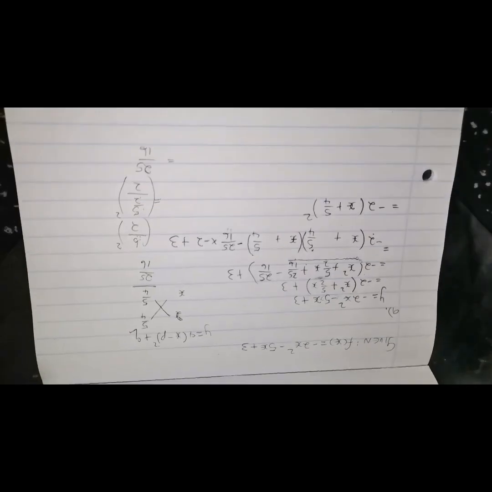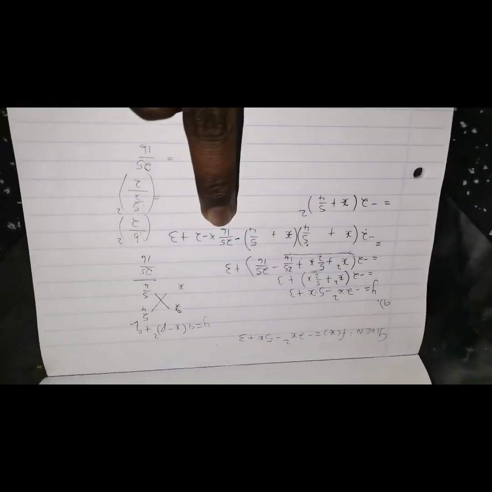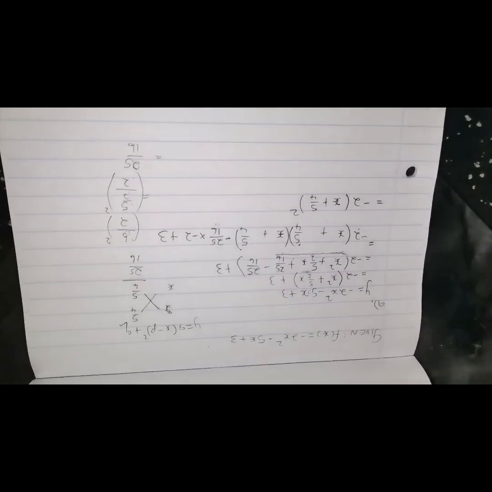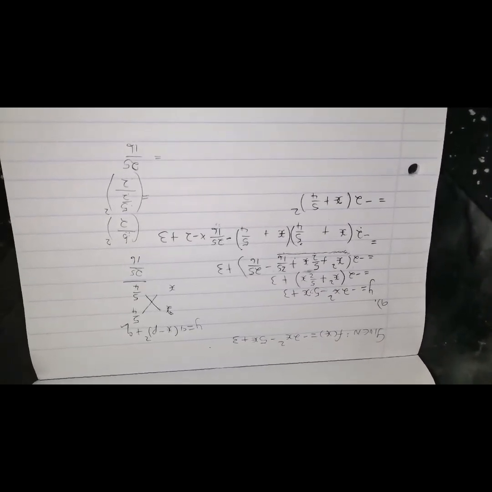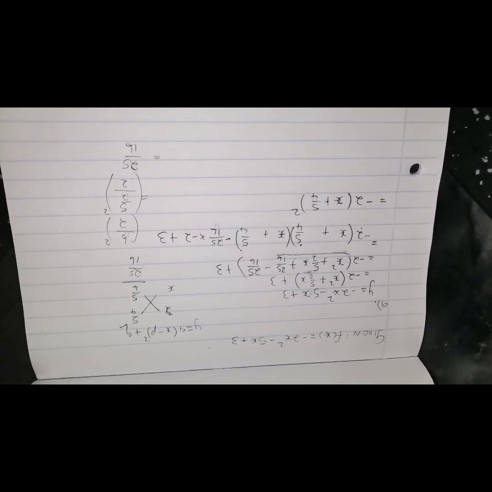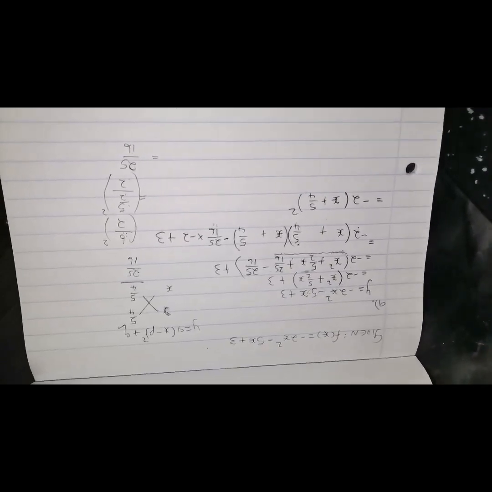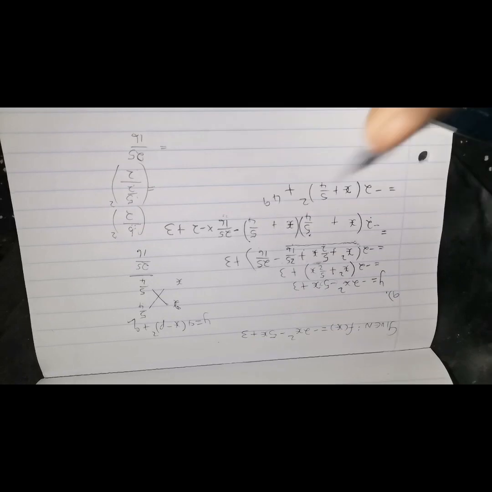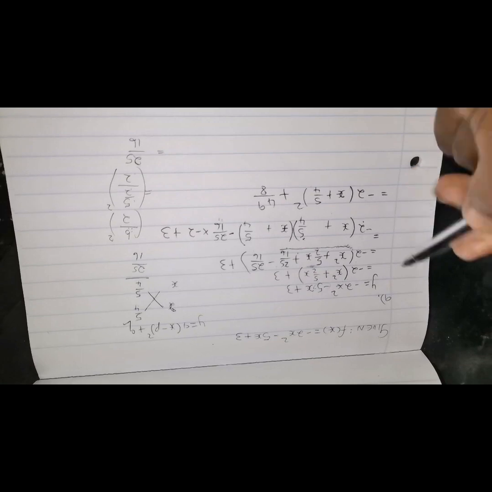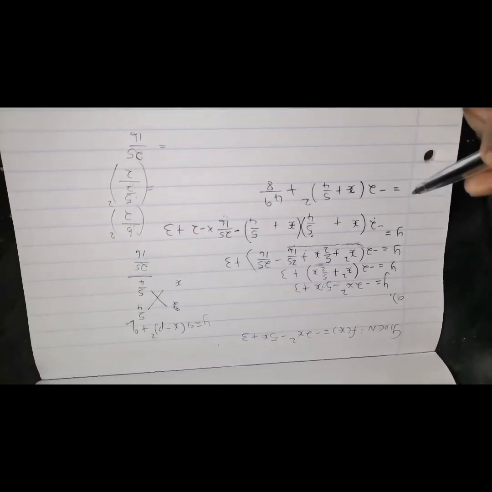Then you consult the calculator so that you can multiply these two terms. You first say negative 25 over 16 multiplied by negative 2, equal to 25 over 8. Then you say 25 over 8 plus 3 is going to give you 49 over 8. Then you are done, guys. Therefore, you are done with this question now.